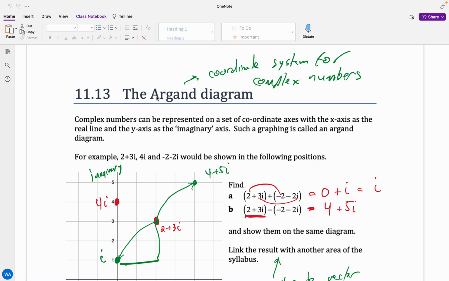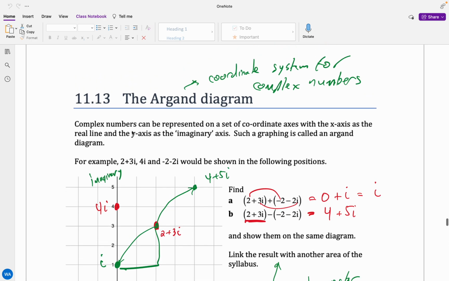Look at this 11.13. We're just going to review the things we learned about the Argand diagram and then cover that last bit of the section that we didn't talk about. So this will cover kind of the entire section. I don't have my iPad with me, so everything is already written. I'll just be speaking and pointing using the mouse, so you'll be able to see and copy down anything. If I'm going too quickly to write something down, just pause the video.